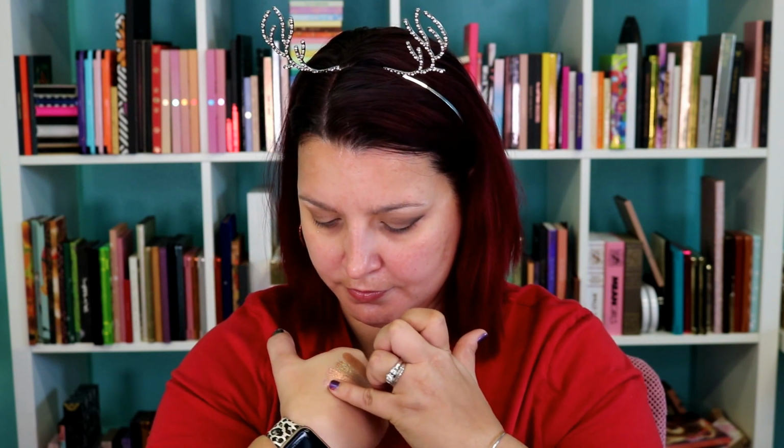So I'm just gonna swatch them as 1, 2, 3, 4, and so on and so forth. So first we got 1. Oh, that's pretty. 2, 3, 4. Okay, so these shades are really, really pretty. Okay, then we got 5. Ooh, I love 5.